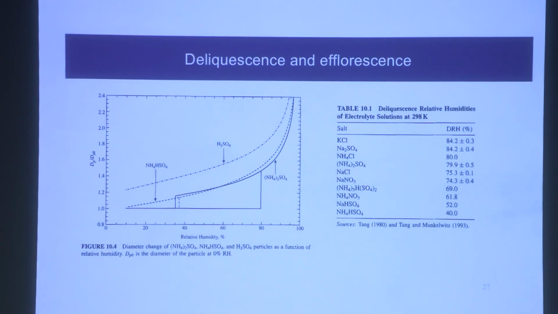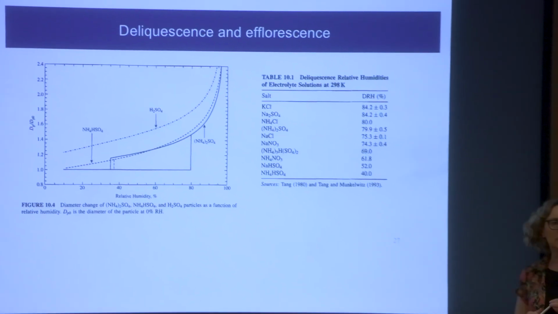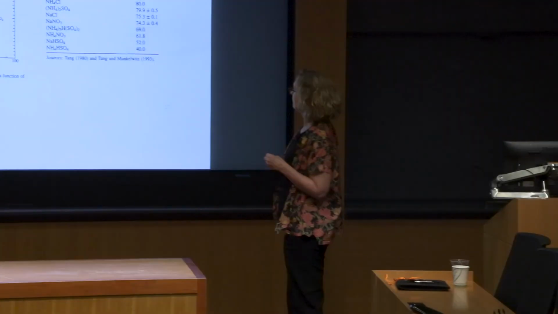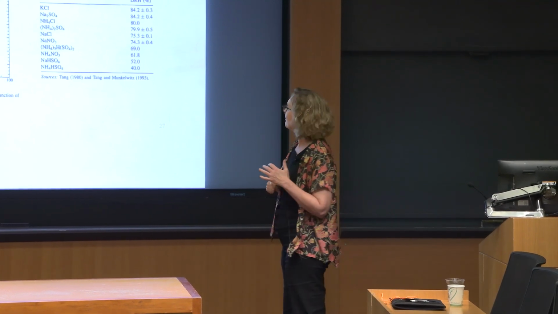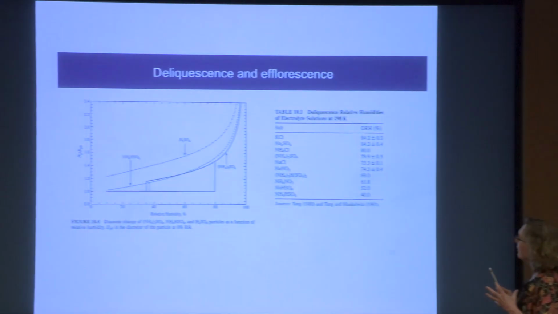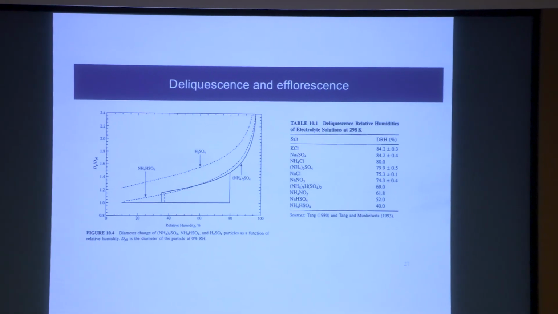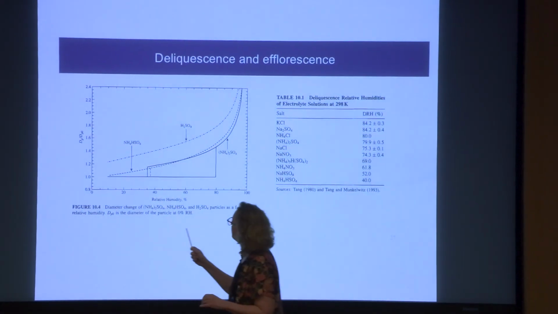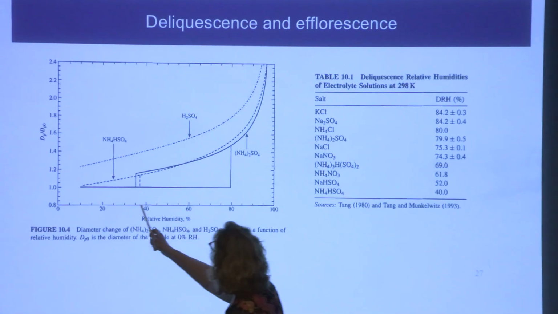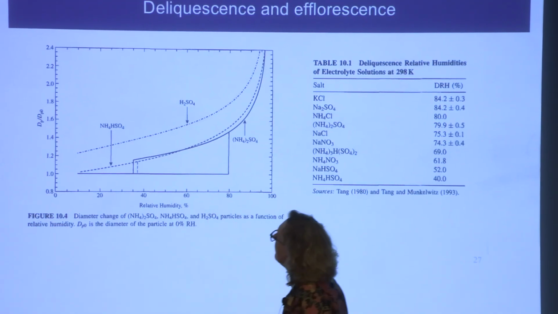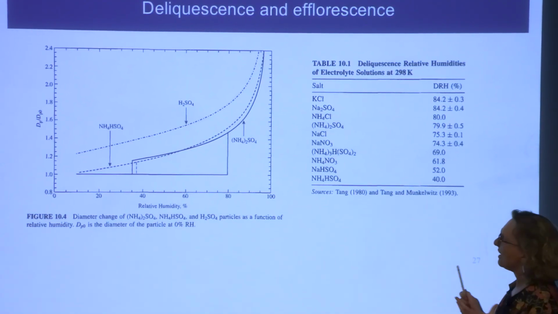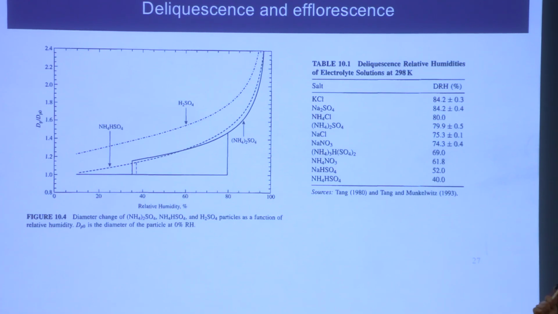Okay, so this taking up water or not taking up water is actually a process called deliquescence. And efflorescence is the opposite. And that's a very interesting thing that happens for our aerosols. So now we're talking non-cloud, right? So subsaturated. Increasing the relative humidity from 0 to high values. And on the y-axis, we see it's a ratio of the actual diameter, including the water, divided by the dry diameter. Did you have a question?